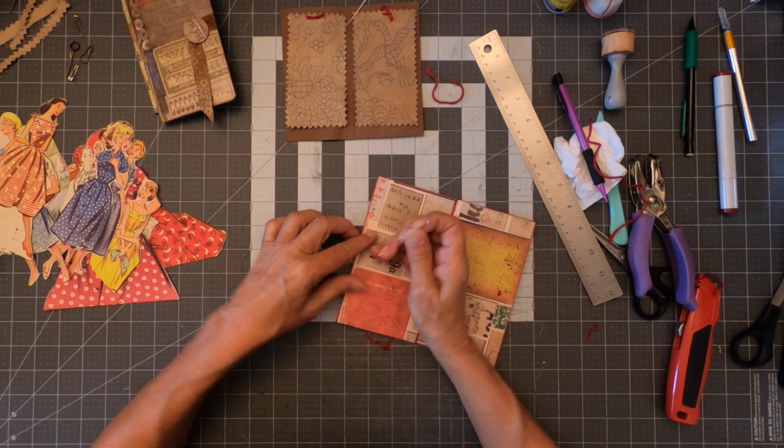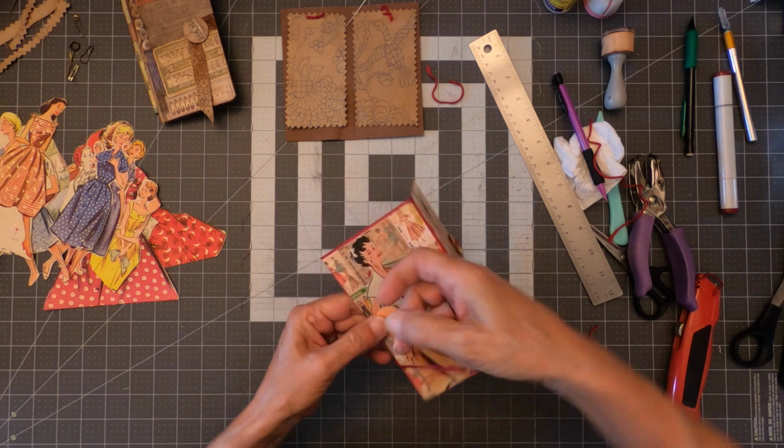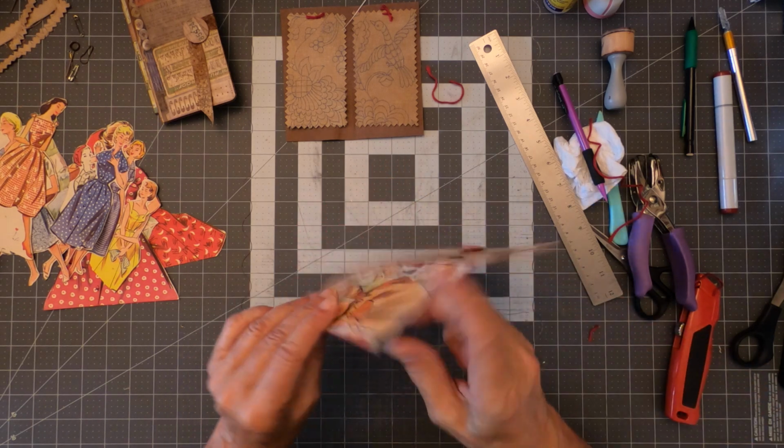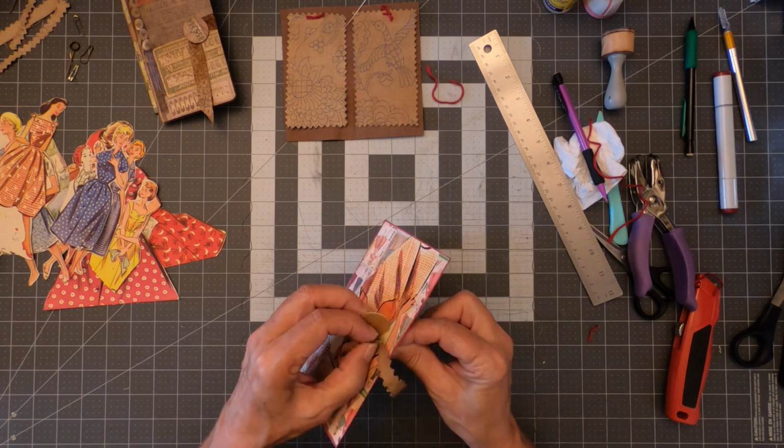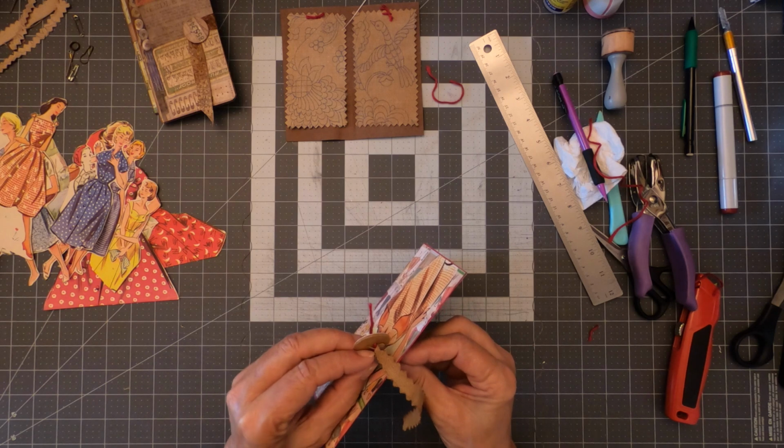Let's see. There we go. All right, I'm gonna leave some out, and now I have to go from here to there. I'm gonna end up poking myself to there. Okay, got it? Yes, to there.